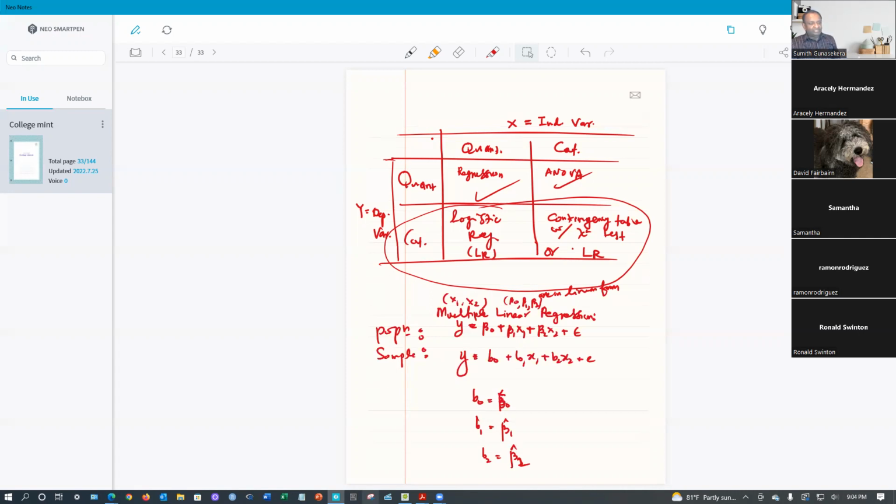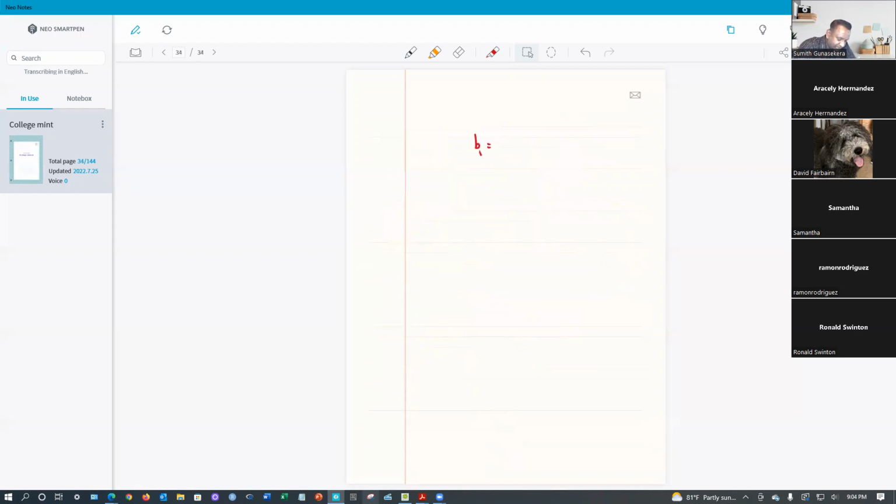Once they were estimated, let's focus on one of them, beta 1. I'm going to focus on this guy, beta 1 hat. How come this is just one value? But that's not the case. If you keep repeatedly doing this, it will create a whole bunch of values for this one. You know the broader discussion we had all the time, starting from NR 600 all the way to here. You have a whole bunch of values for that through simulations. So that will constitute some kind of randomness for this one.